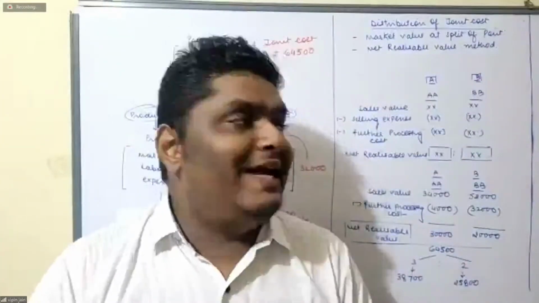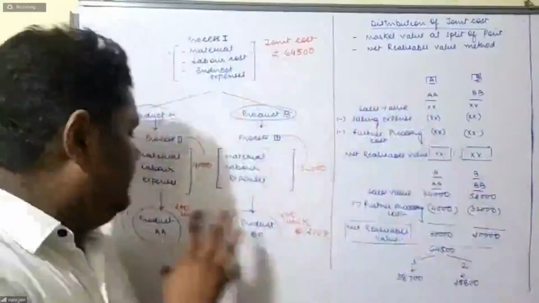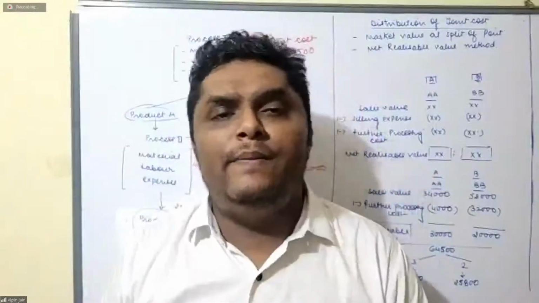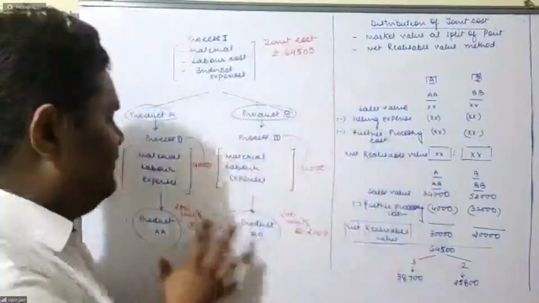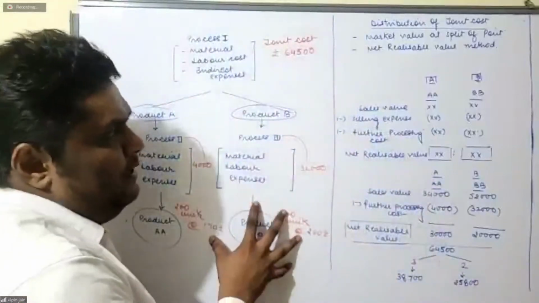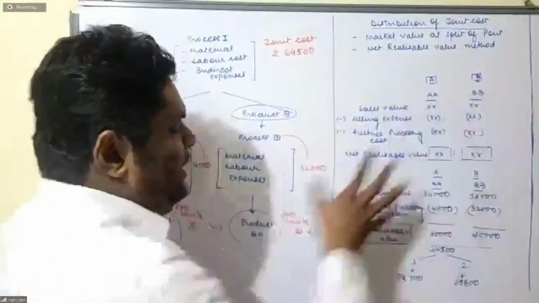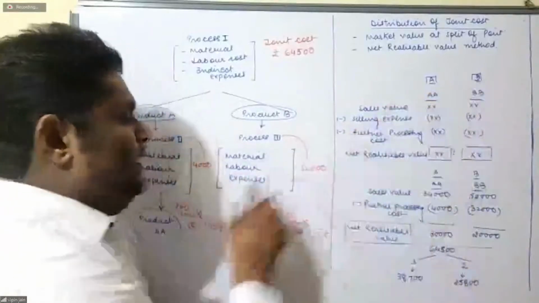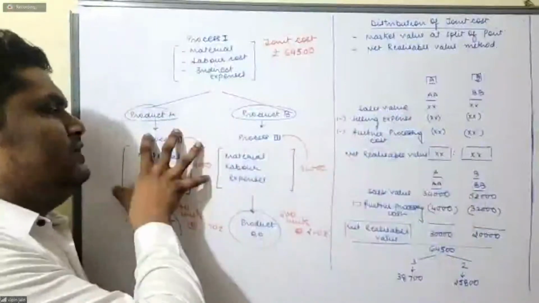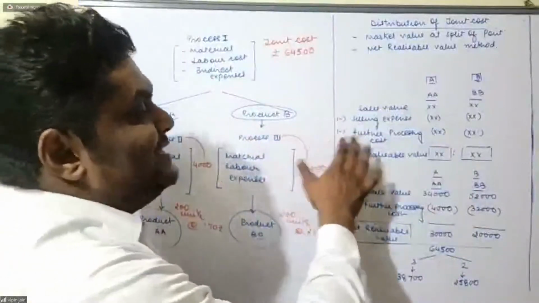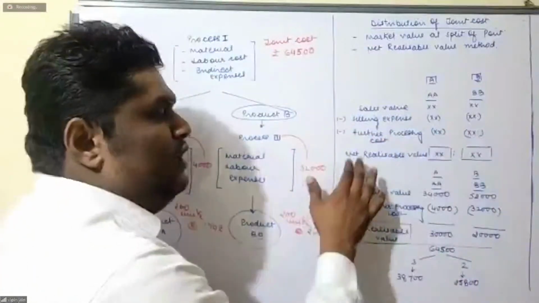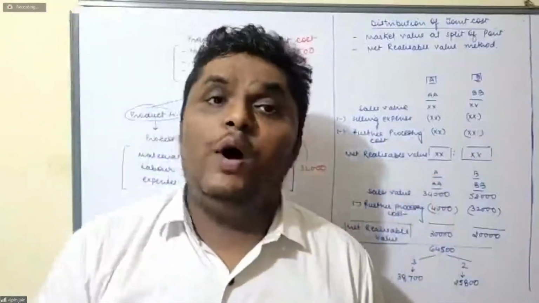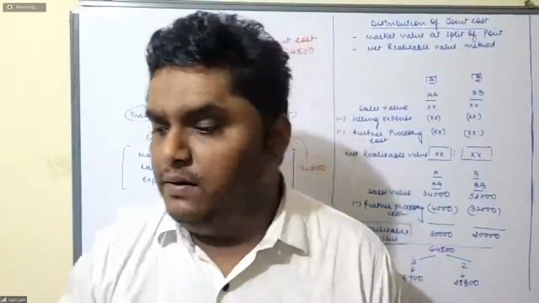So when talking about the net realizable value, very simple. The sale value will be available for product AA and BB. Since our final product is AA and BB, so we can easily calculate the sales value. So we'll take the sales value of AA and BB minus if there are any selling expenses incurred separately for AA and BB, it will be deducted. Thereafter, the cost of process second and process third, we call it as the further processing cost, will be deducted to calculate the net realizable value. So these two approaches are different. The answers will be different.